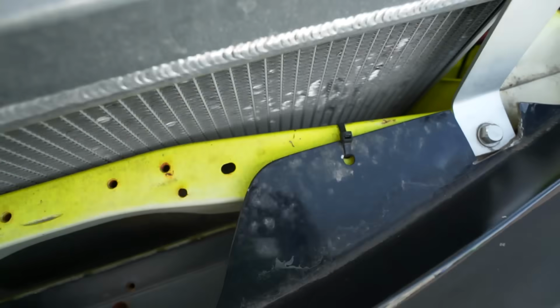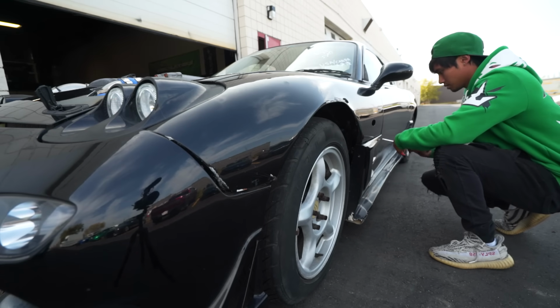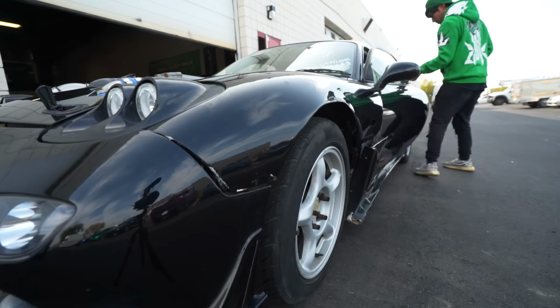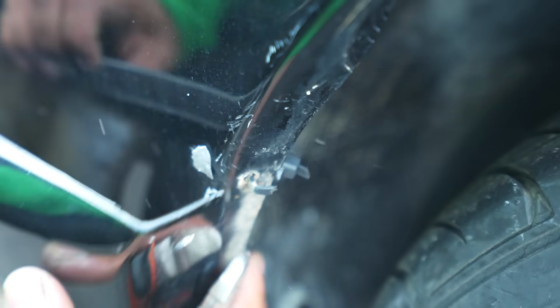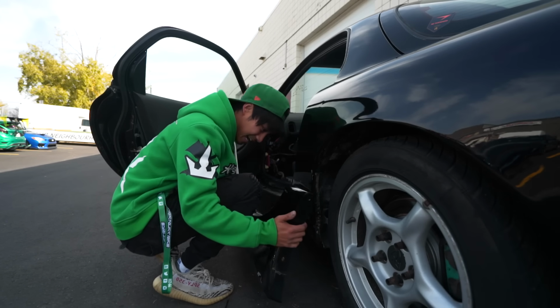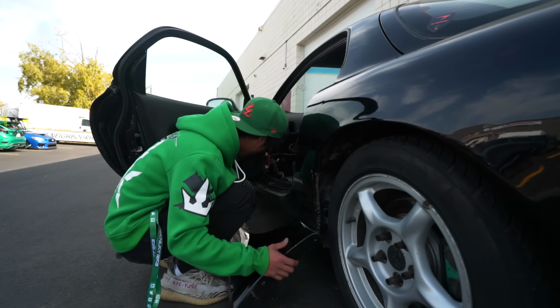Nope, zip ties. Cool. That's actually it. That's like 10 bolts less than my FRS wide body. Bruh, easy.